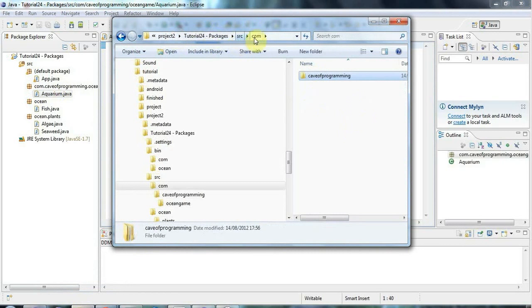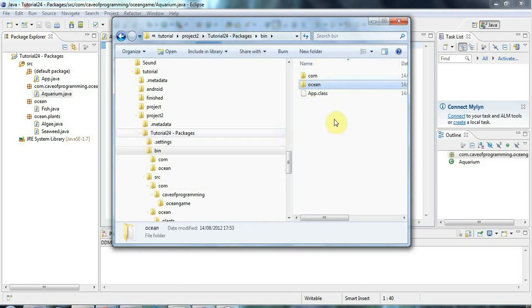And that's going to be the same in the bin folder, which has the same subfolders, and if you put those into a jar for distribution, your jar file will maintain that package hierarchy within it.